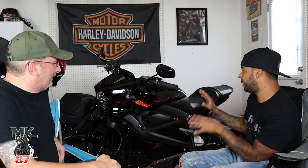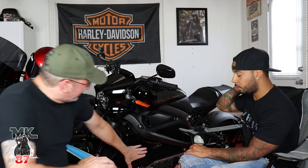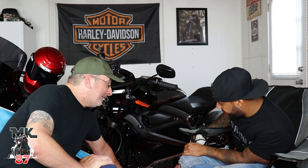It's a beautiful frame. Everything, the aluminum, look, this all aluminum frame right here, it's beautiful. My only concern is, this is the battery, and this is the motor, the engine. The electric motor. So what happens when you hit a pothole in Jersey or New York? Is that $10,000 worth of damage?